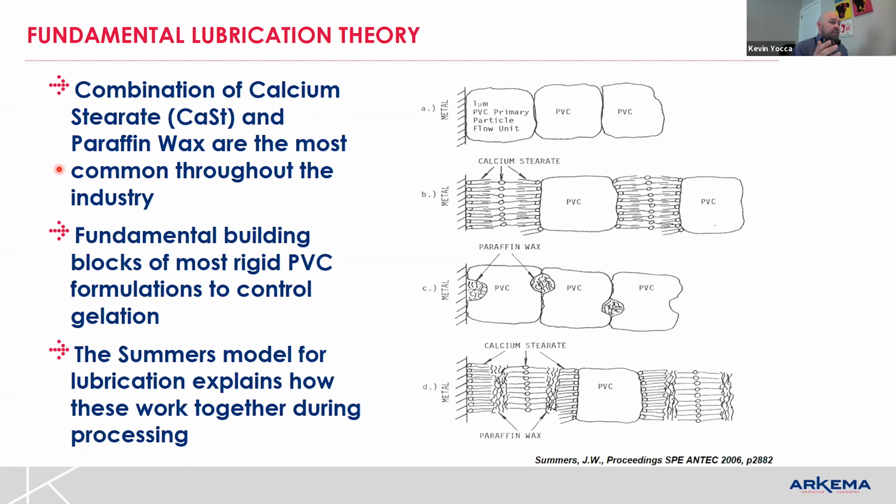In theory, what's happening is when you do the PVC by itself, you get these primary PVC particles. They might interact a little bit, but they're probably going to start to burn and break down before they actually form a 3D network. If we just use calcium stearate, you can have this extra layer of lubrication where, again, you may prevent the PVC from interacting nicely with itself and forming a 3D network. And you might, again, get burning. It's more of an internal lubricant meant to enhance fusion rather than prevent burning with metal.